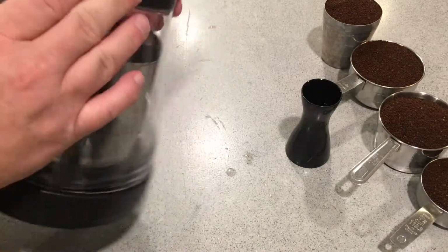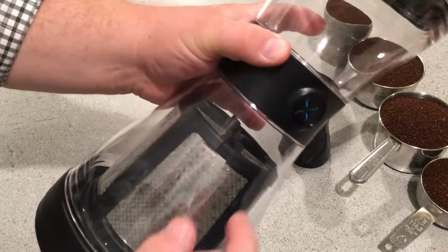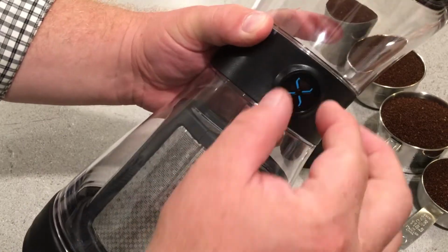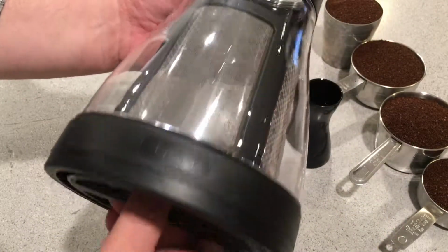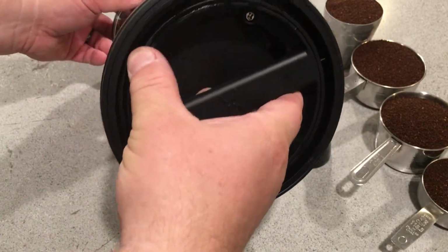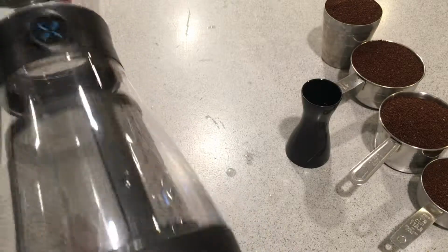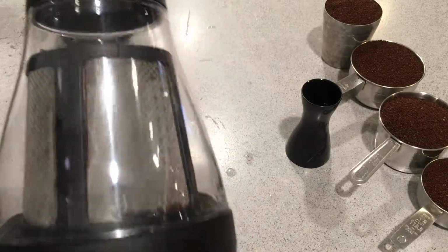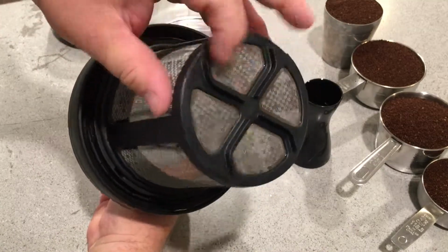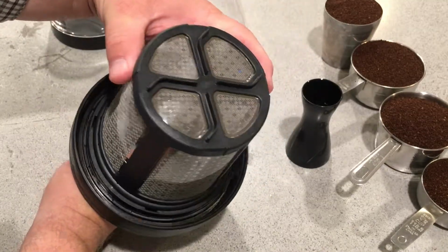One of the cool things about the BOD system, there's a couple accessories that make it nice. This is magnetic, their logo, super cool, super trick. You can get a countdown timer that goes in there. This is a nice sturdy handle. You can see it's really well put together. If you like details, if you're a little OCD, they got the logo right there in the bottom of their basket. Do you see that? Isn't that cool, that X?